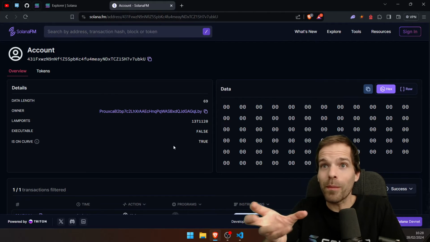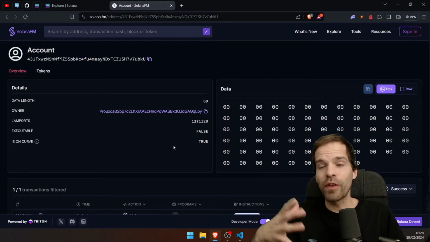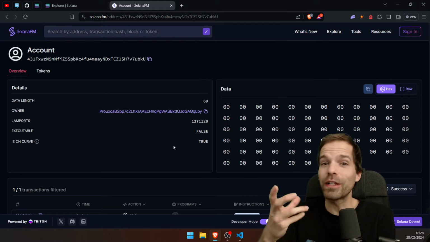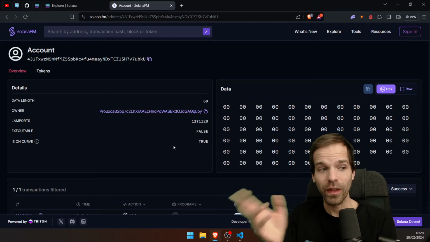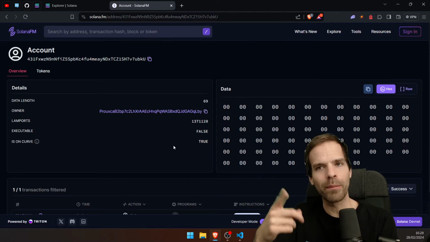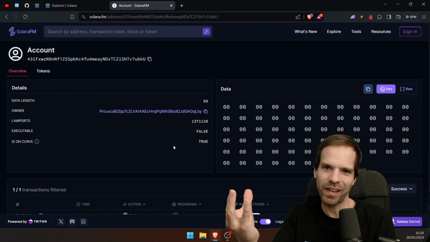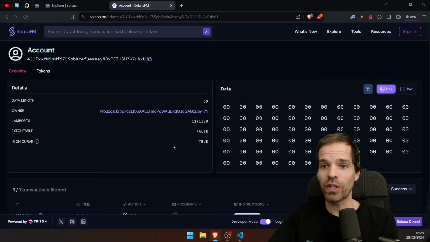Because the system program has control over all of the accounts that have not been allocated. So if you want to create a new account, you need to go through the system program. And the system program will only allow to do anything with accounts that you provide the signature for. Unless you're just sending Lamports there. That it allows to all of the accounts. So it then creates the account, but keeps it assigned to the system program. So if you want to change ownership like the create account does, changes the owner to a program, then you need to sign.